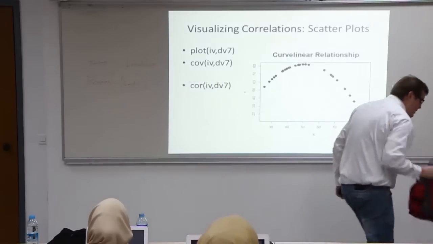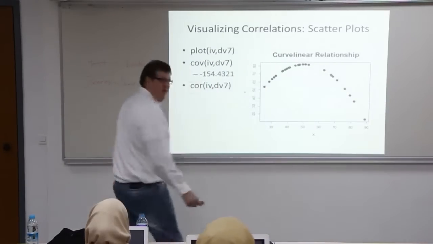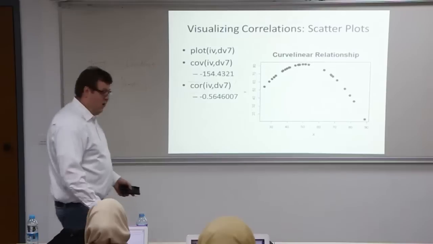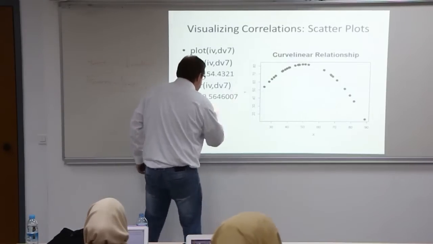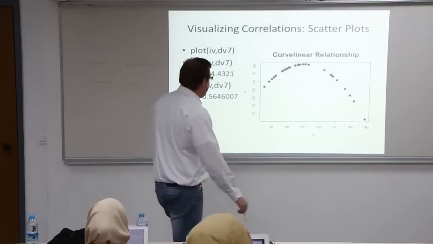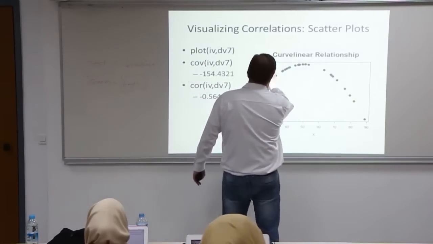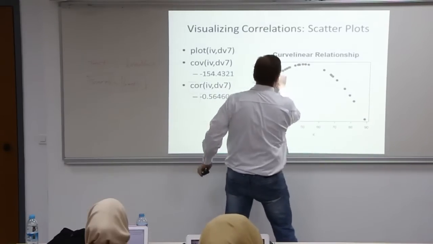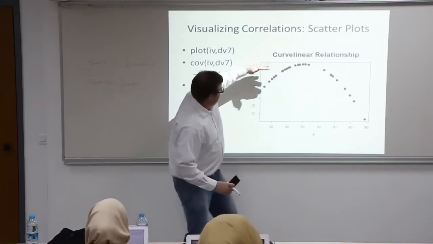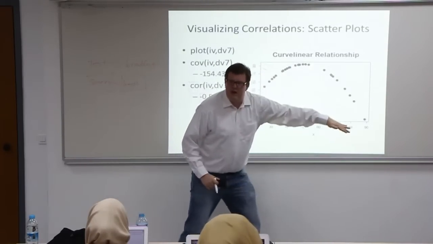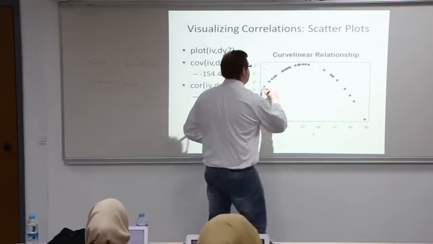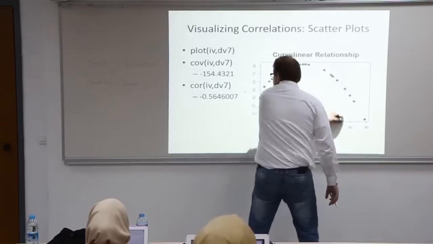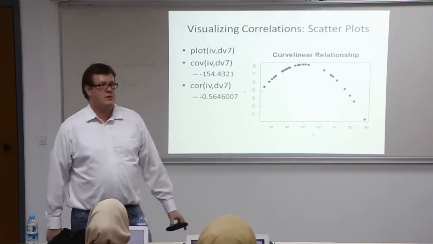So you should have found that there was some covariance, negative 154, and you actually have a pretty decent correlation. That's not that horrible. If we fit a line to this, maybe we have something that looks sort of like that. Maybe a little more like that. But we have some decrease, right? For the first part, definitely, this is increasing, but for the second part, it's decreasing. And it looks like we've got more of this decreasing than the increasing, which is why we have the negative correlation. Right?